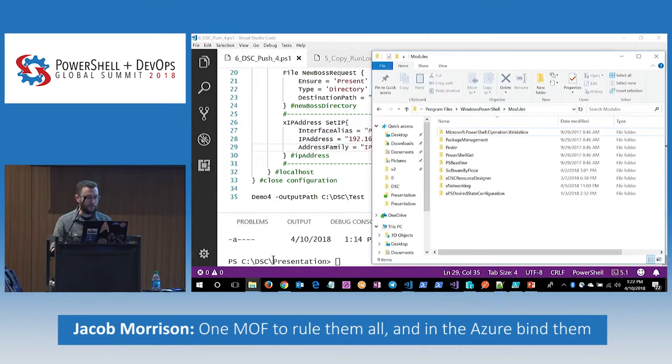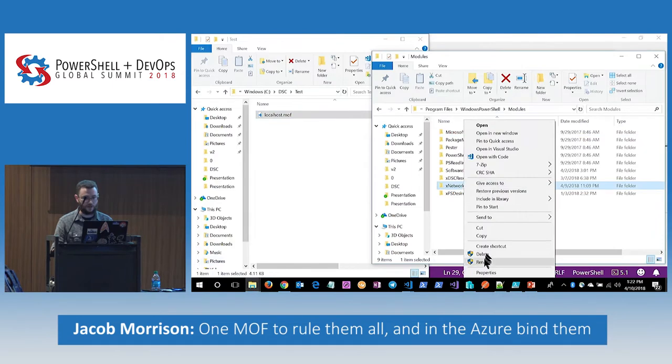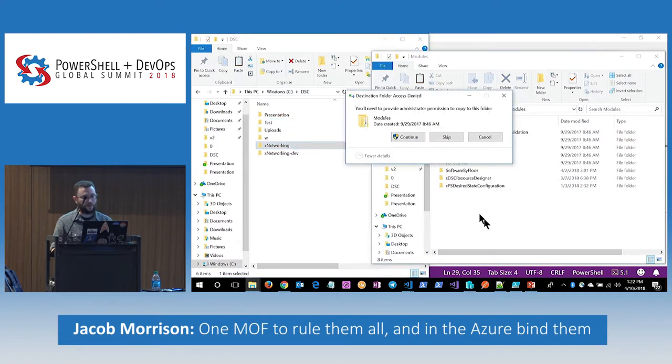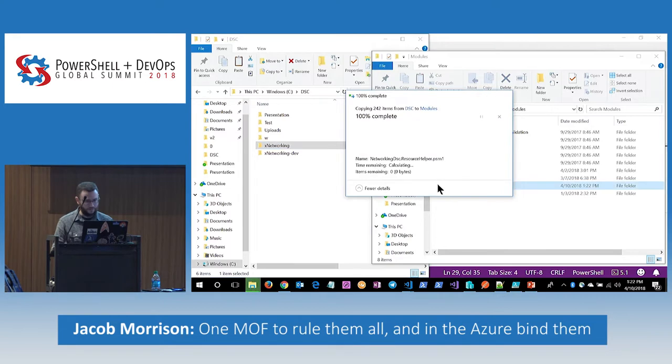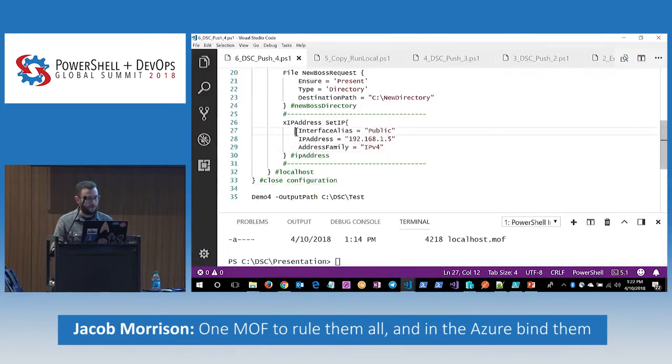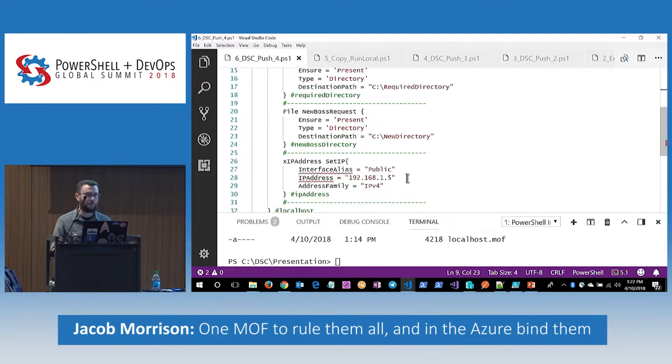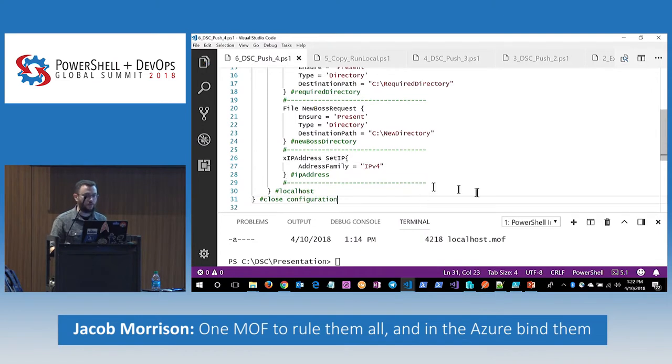If we copy those changes that we just made to our actual modules folder, so we'll blow this away. And if we come back up here and copy in the edit that we just made, you'll notice that if I re-import the module, one way to do that is to comment it out for a second and then bring it back in. That reassociates everything. Notice that it's angry now that those two things are present. Well, this makes sense. We deleted them, so it doesn't want them anymore. But when I remove that from the config, this is going to run just fine now, but it's not going to IP anything, because that IP address is no longer provided in the configuration.